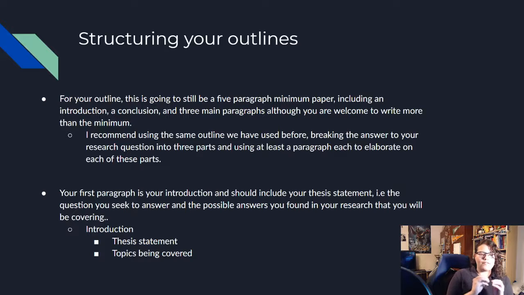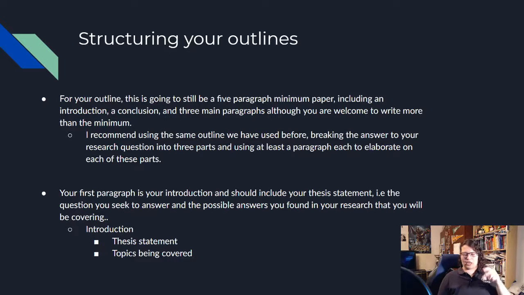So your first paragraph is your introduction and should include your thesis statement, i.e., it should include the question you seek to answer and the possible answers you find in your research that you'll be covering. So whenever you're writing this out, for your introductory paragraph, you should have your thesis statement, and you should have what topics are being covered included in the introduction.